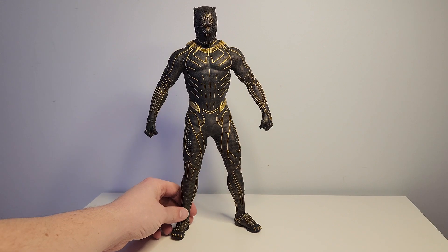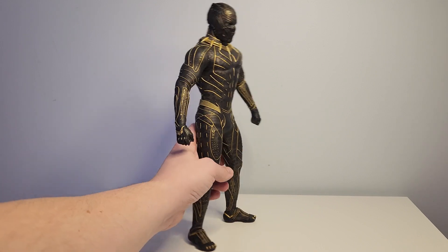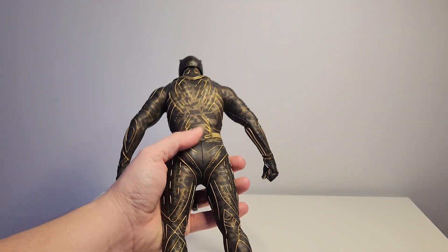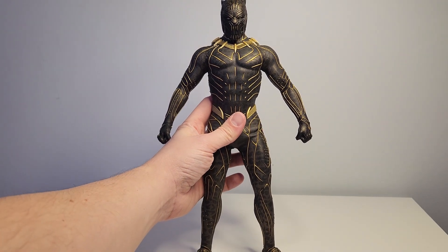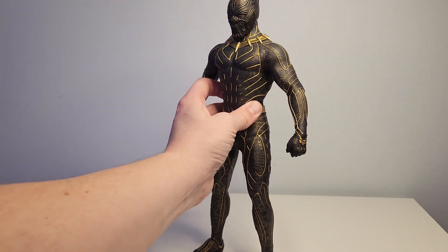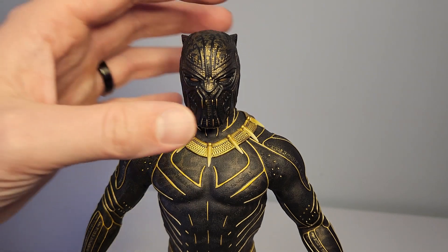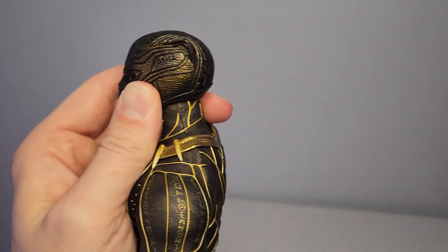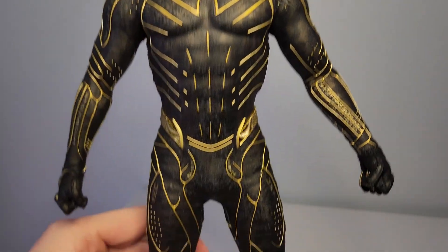This has that fresh Hot Toys smell. Getting it out of the clamshell, my first in-hand impression is — damn, is this guy a bit of a beefy boy. I've got a lot of male characters in my collection and not many have the stature that Killmonger has here. Michael B. Jordan is not a small dude, and I'm glad they captured that. I love the feeling of the material — I expected it to be more of a rubber-style suit, similar to classic suit Spider-Man, but it doesn't feel like that in hand. The material doesn't stretch over the helmet, which is still hard plastic.